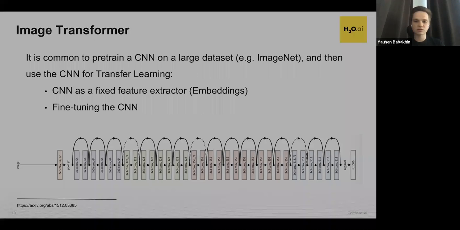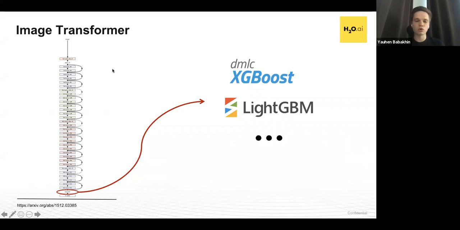And afterwards, we pass all our input images through the network, and we take just this pre-last layer that allows us to get this vector representation. And we put these vectors into usual models, right? Into the classic machine learning models. And we use them as just additional features in our models. So it is this first approach, the image transformer.